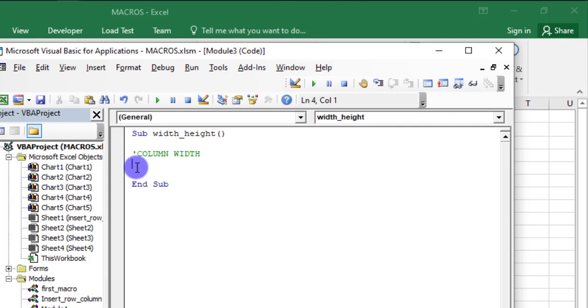First of all, you need to declare a range. We are dealing with columns, so you can select a cell, or you can select the whole column. I prefer to select the whole column.